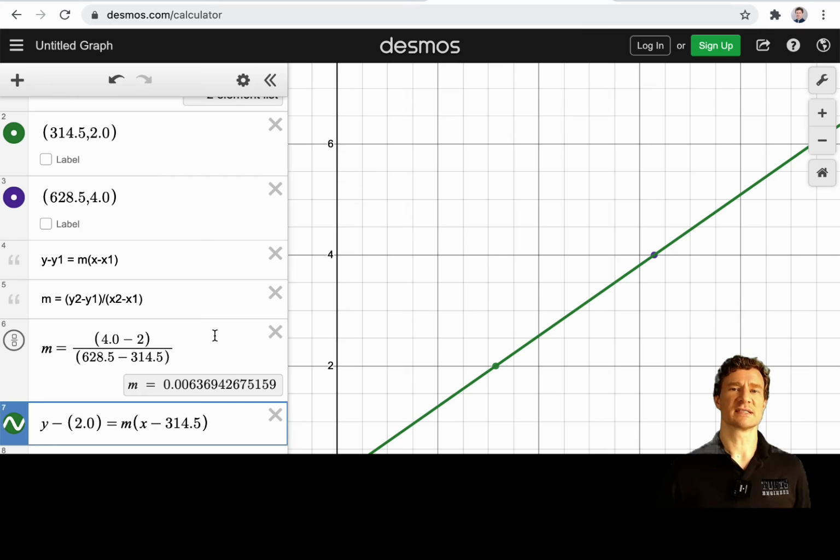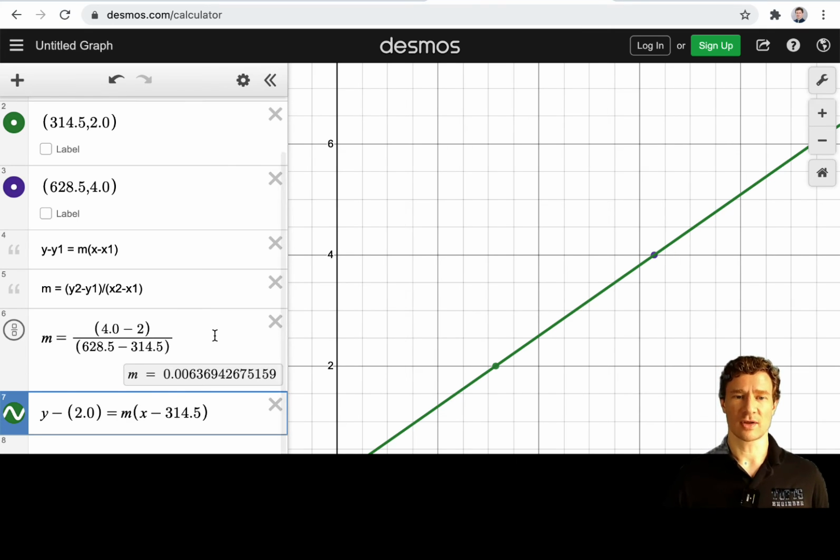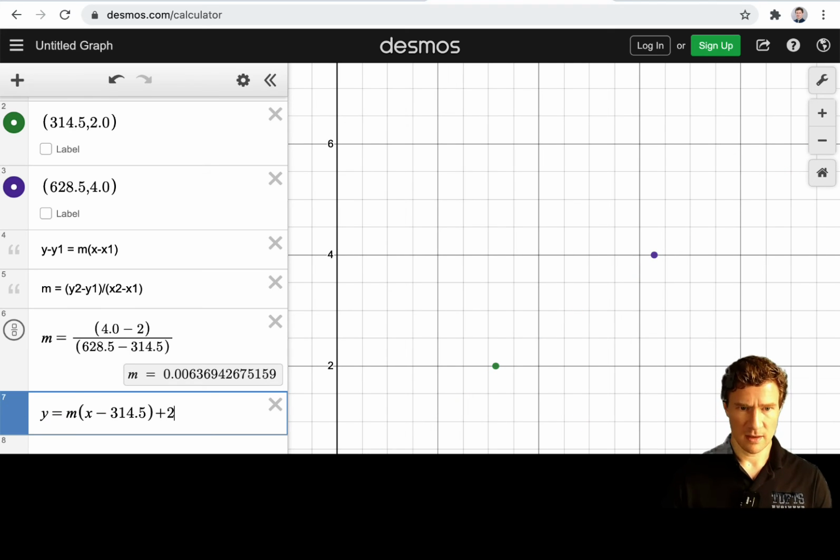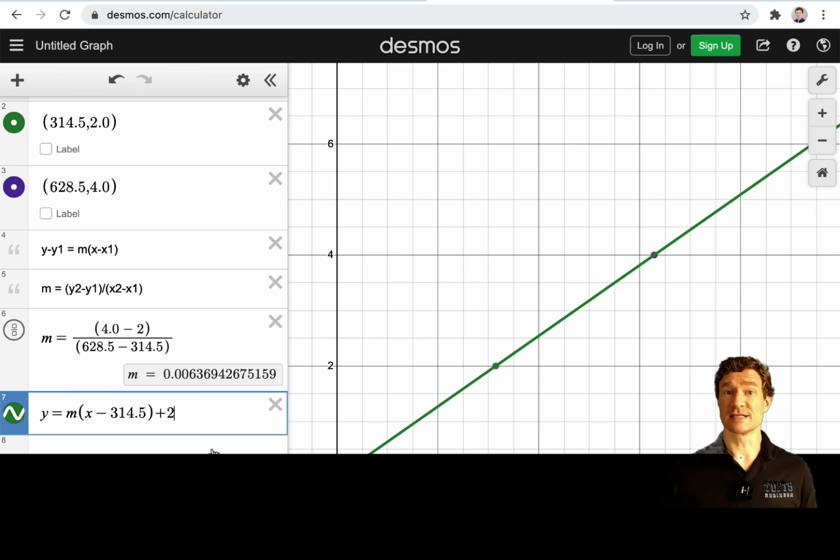And this is one of the reasons I really like point slope form, because when you do the calculations for point slope form, you're setting yourself up really nicely to write a single function that gives you, from the input value, the output value that relates to what you put in. So this y represents the time. I can simply take this, move it to the other side, and add it in, and it's the same equation.